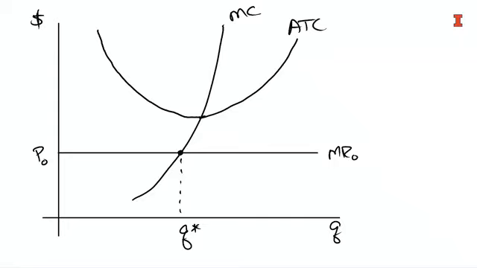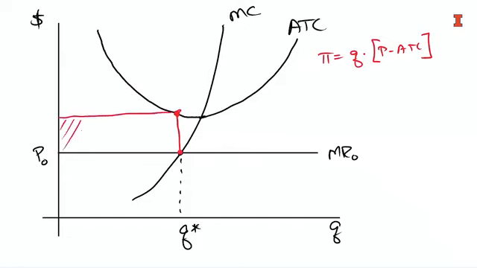The firm knows that profits are equal to quantity times per unit markup, which in this case would be price minus average cost. It's a negative number. Price is less than average cost. And so this is a situation where you're losing money. What should you do? Well, you know that the shutdown condition tells you something.